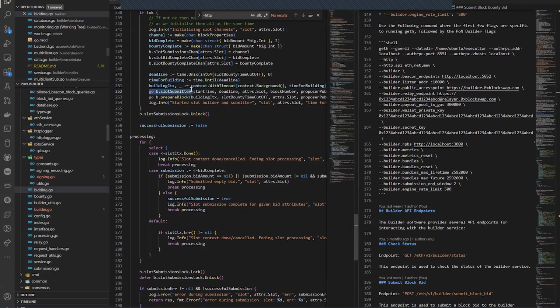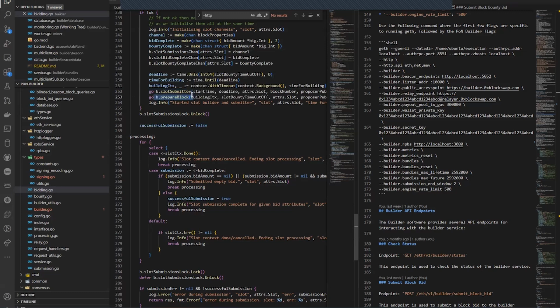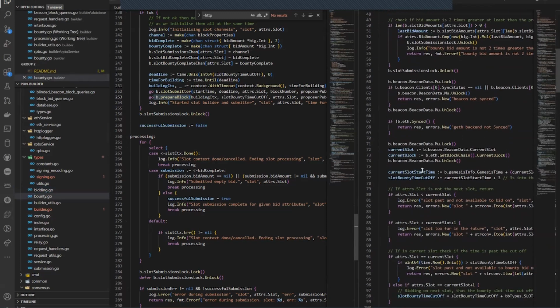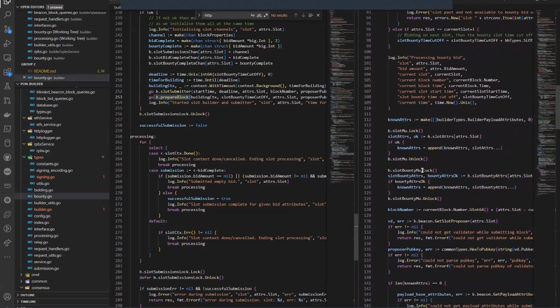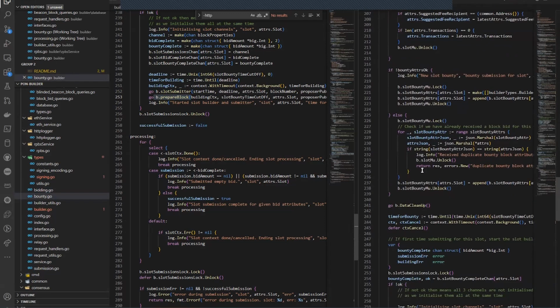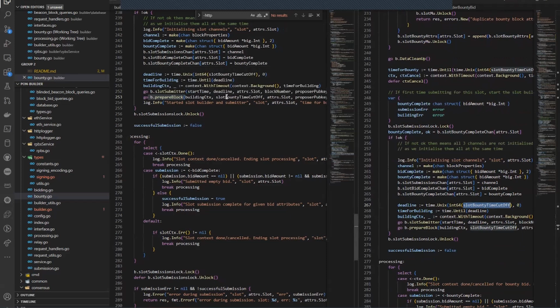So this starts two major pipelines: one running a normal slot submission, which is the normal bid auction process, and then preparing the block with the consensus engine. The bounty has more or less the same attributes loading, but in terms of a bounty bid, there are other rules and requirements that govern how you bounty bid, which I'll touch on. In a bounty bid process, you have a similar slot submitter. However, your governing timelines are slightly different, with a different bounty cutoff as compared to the normal bidding time cutoff. So you prepare your block till the bounty cutoff.